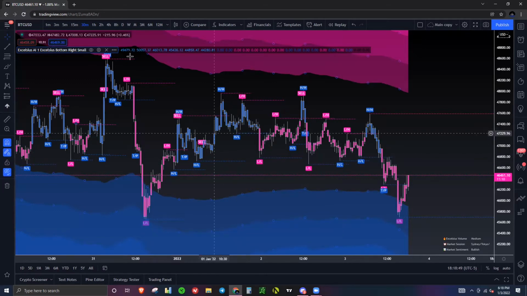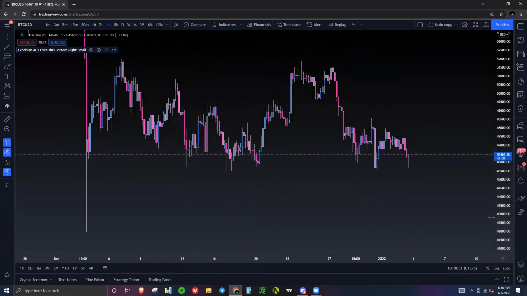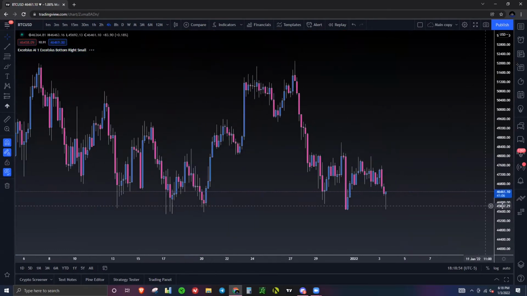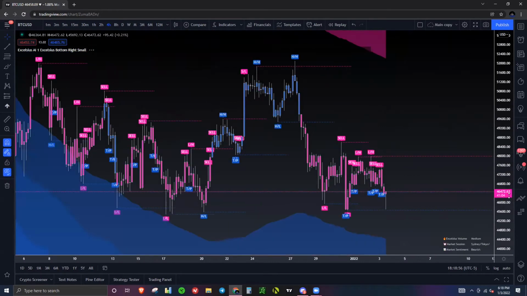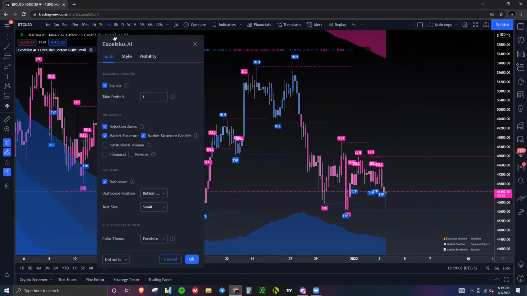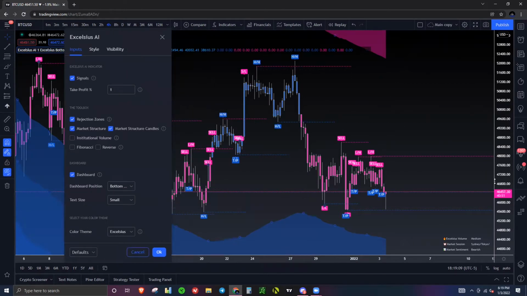And so that's the super cool thing about Excelsius. Just because you adjust time frames and you're moving in a certain way, ultimately, it adjusts all based on what is going on. And yes, we do get stopped out. We do take losses, but it's just very rare, but you will see the stops in there. So the signals in and of itself are pretty verbatim, right? You can completely maneuver and dictate how you want with the signals.